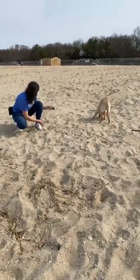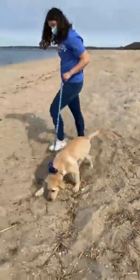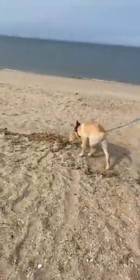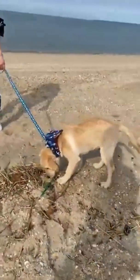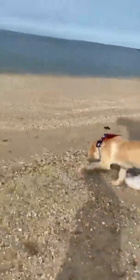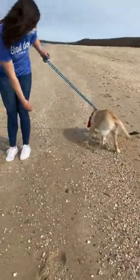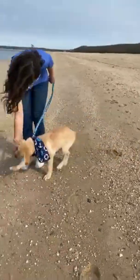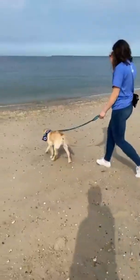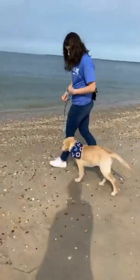Again, this is Vito for anybody tuning in. Vito is being co-raised with the Guide Dog Foundation and the Dodo for the next 1.5 years. Vito is named after one of our first guide dog graduates. His name is Vito Vero, back 75 years ago. And we named him in honor of our 75th anniversary. He's exploring some seaweed. And you guys get to follow his journey along for the next 1.5 years as he is raised and trained to become a guide dog for somebody who is blind or visually impaired.